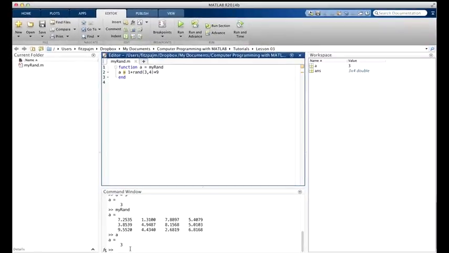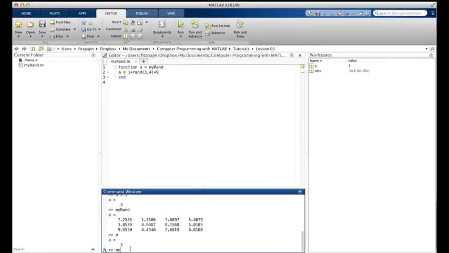Now let's run MyRand. Now we get the result twice, here and here. So why is that? Well, first, while the function's running, MATLAB prints the result of this assignment statement right up here because we don't have a semicolon here at the end of it.